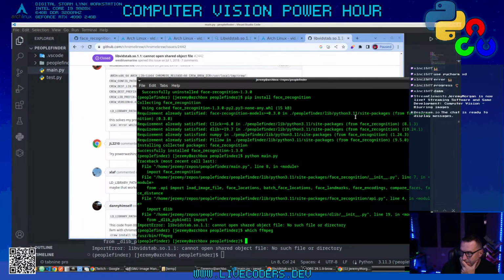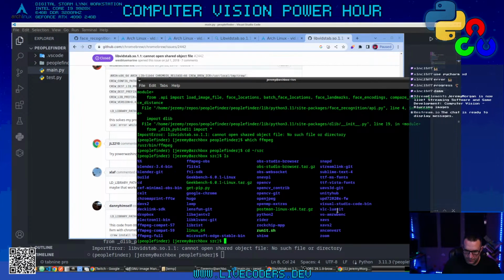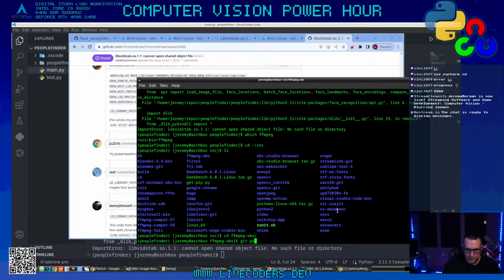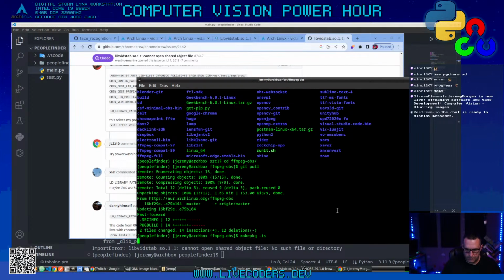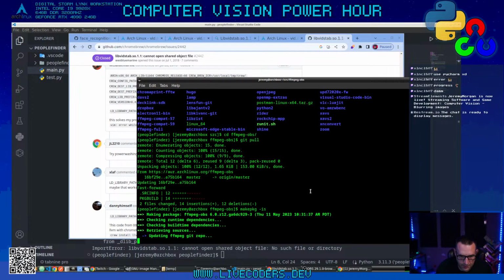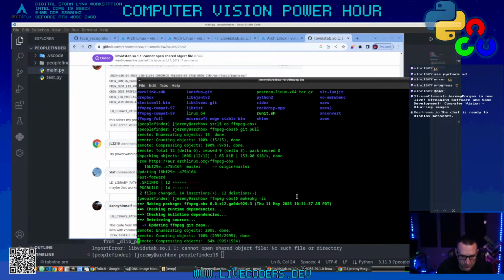I probably need to rebuild FFmpeg, which I really don't want to do. Rebuild it with this library here. So now I've got to remember which FFmpeg I used. Probably FFmpeg OBS. Probably not smart to do while I'm using OBS, but we'll see.